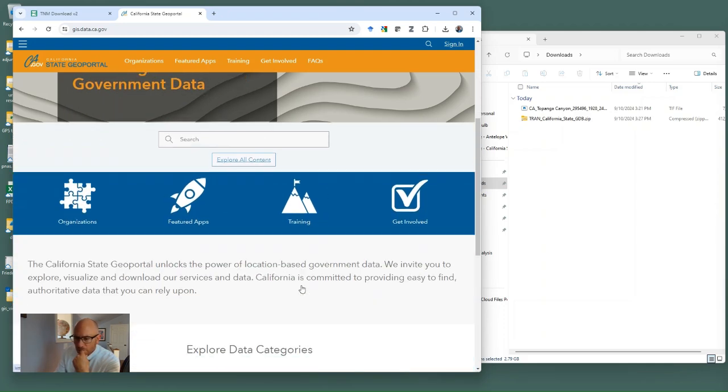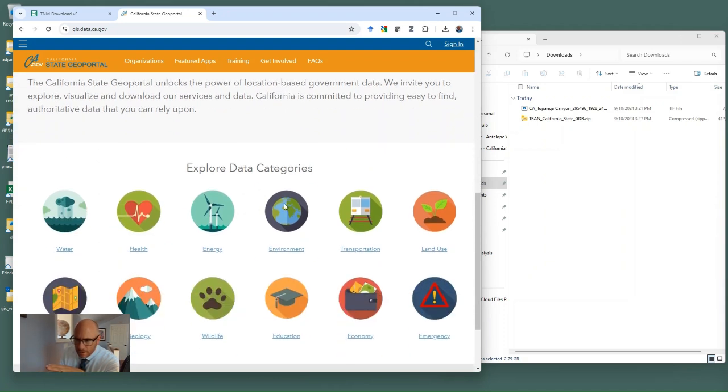So if I scroll down here, you come down, explore data categories. What I can do is just click on some of these icons. I'm sorry, these icons just drive me crazy. It's like for toddlers. But I can scroll down here. All right, I'm going to focus. It's got options. So the idea of exploring, I'm not doing a targeted search, but I can just click on one of these things and find data for that topic, right?